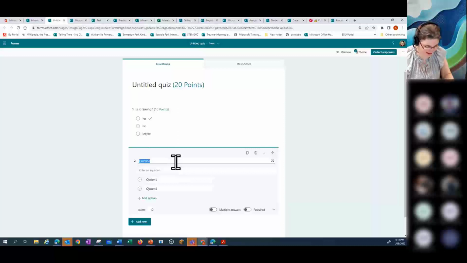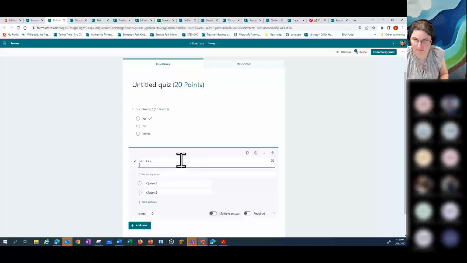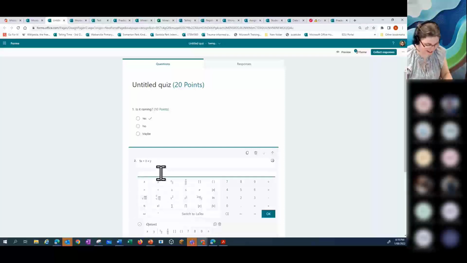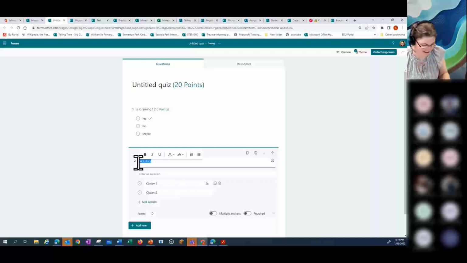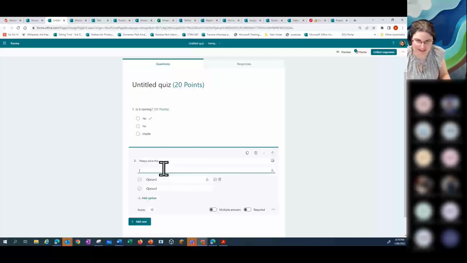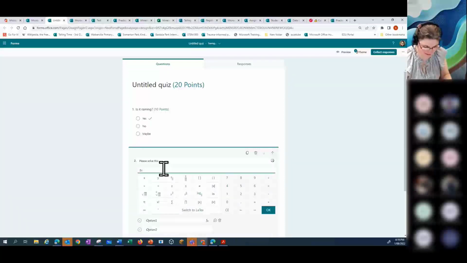So if I do 5x plus 3 equals y, it should give me, here we go, let's try again. Please solve this. And then 5x plus 3 equals y.